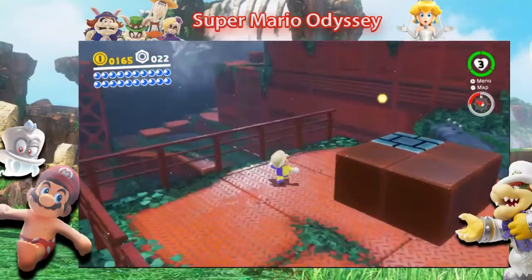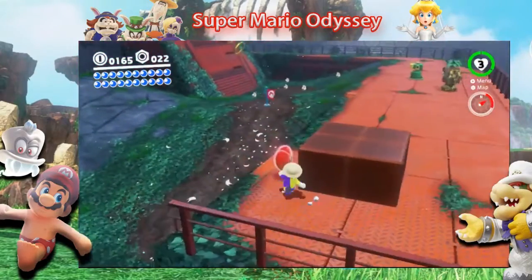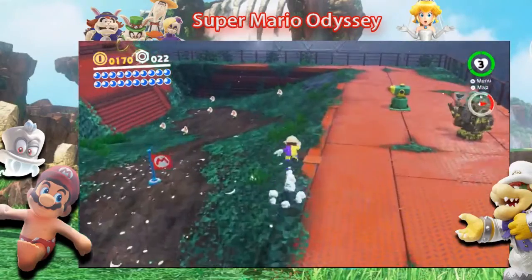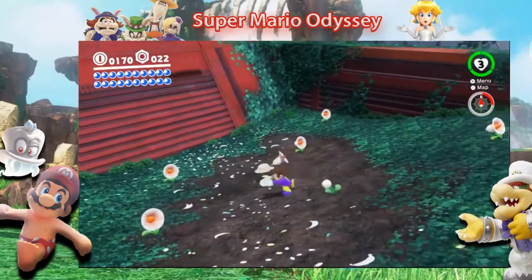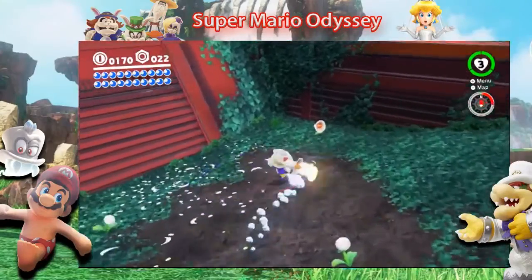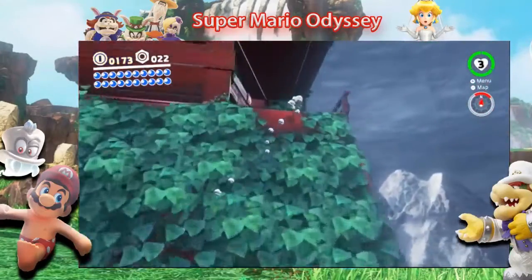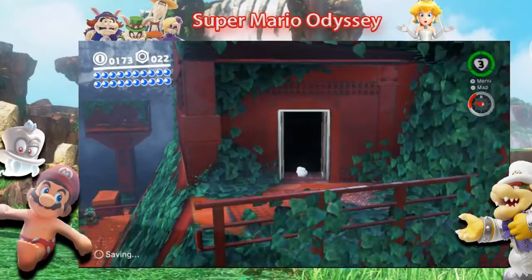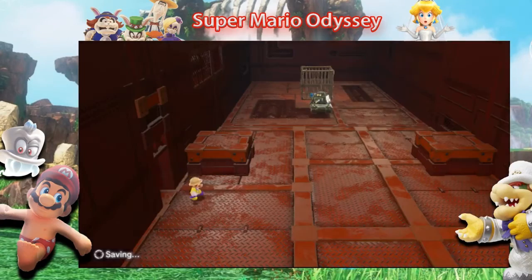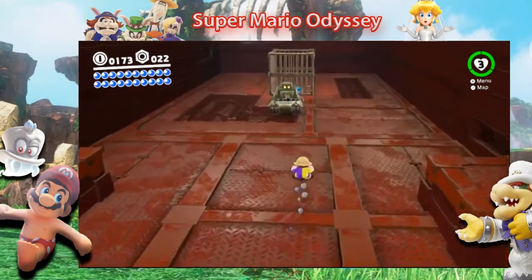Got these ginormous blocks. Every one of them has a coin. And a heart. Which turns into the coins. Alright, so now we got this. Secret over here.